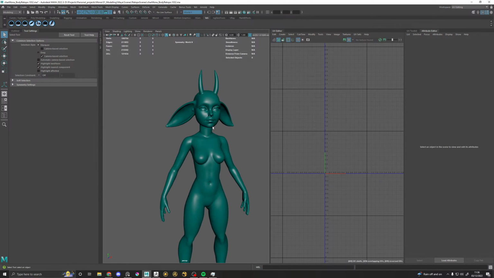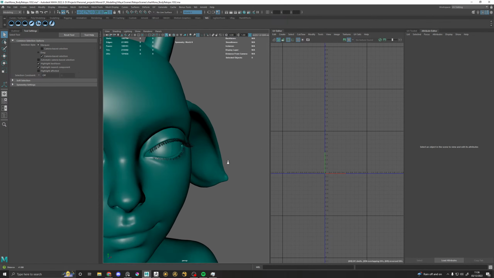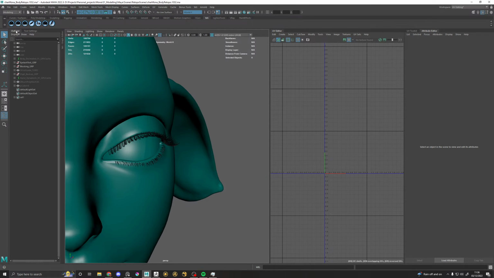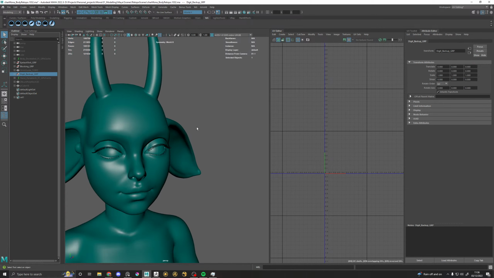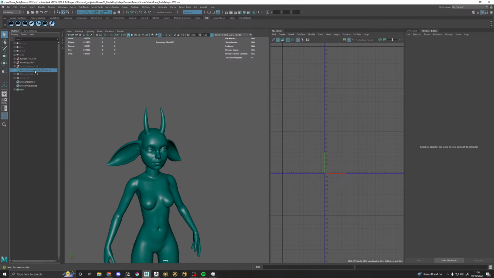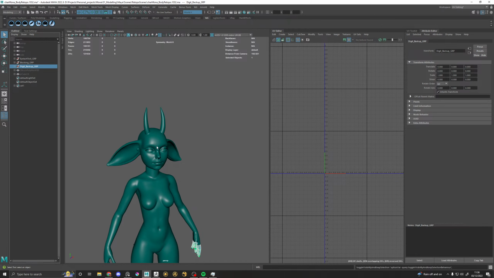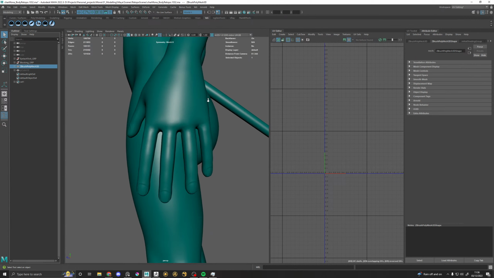Cool. And then I can go back into my actual scene and bring this in with it. Which I can probably do a little bit easier by just deleting everything I don't need anymore. We've got the digit backup, we've got the wrist guide, which we don't need. We've got U and U, which we don't need. Digit backup, is it worth keeping? No, it's not. This is a head mesh, yep.